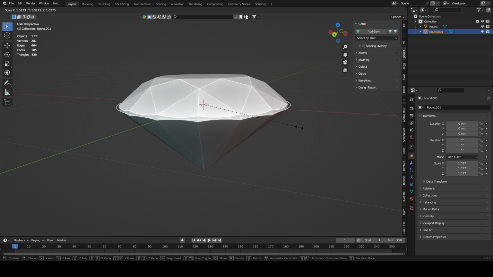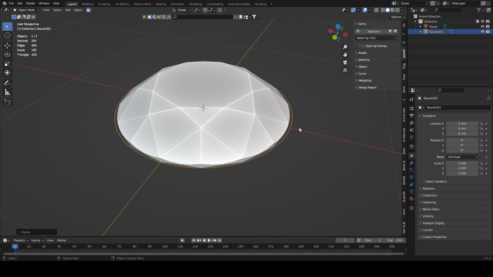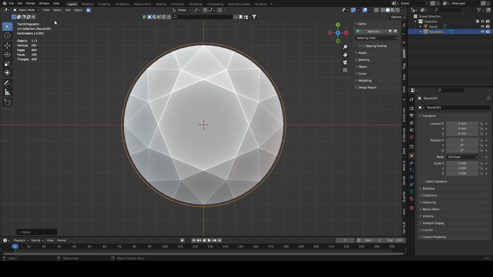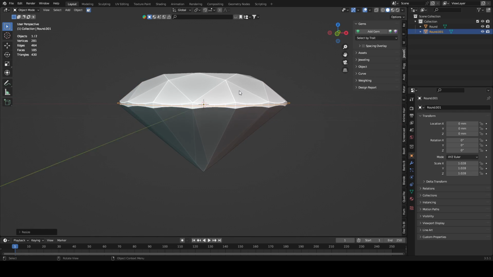I scale it a little bit so I can see it. If you want to look at it better, you could go to 7, which is the top orthographic view, and you can see that it made a perfect circle based on the already circular diamond. That's why I did it instead of just adding a circle. Because if you have a different object like a triangle, then you can do the same thing for that, and instead of actually having to make the triangle or whatever polygon shape, you can just add a loop cut. Hopefully it goes all the way around depending on how good your topology is, and you can just work with that. So top view, I see that.